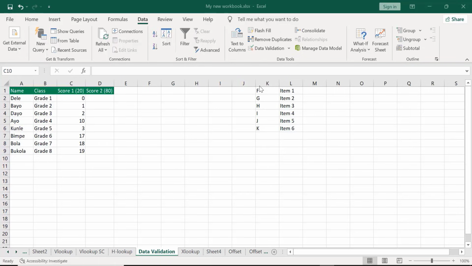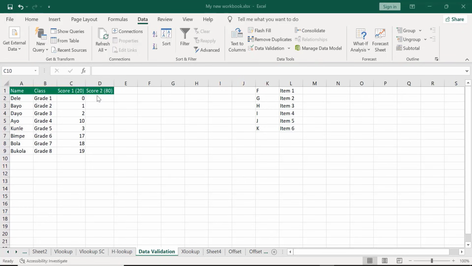Now the next one is the decimal. I've explained the whole number. For the decimal, one of the restrictions for the whole number in this setting is that it's possible a student can score, let's say 8.5, 9.5, 12.5 and so on and so forth. It will not be right to use whole number in this case as an analyst designing this model. So you can create this room for decimal. In this case, we put a decimal.